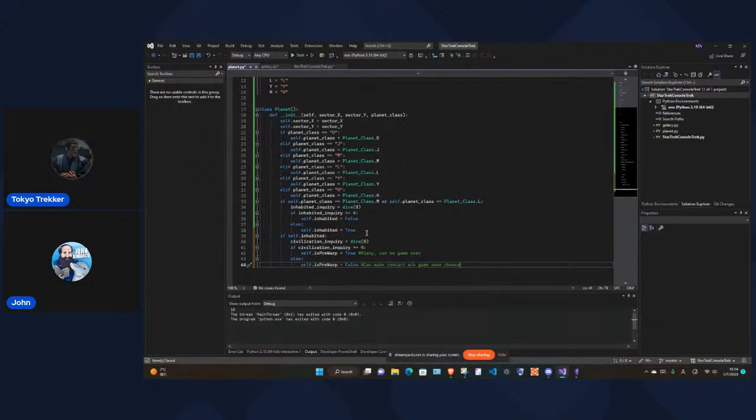John, I'm thinking, should we have a population that we can kill from orbit? Sure. All right. If self dot inhabited, self dot population is going to equal random dot randrange 10 to 1,000, and these are in the millions.